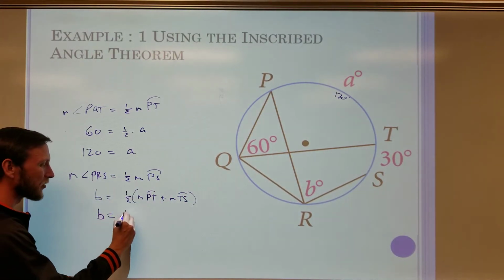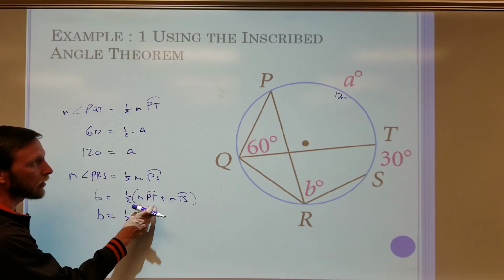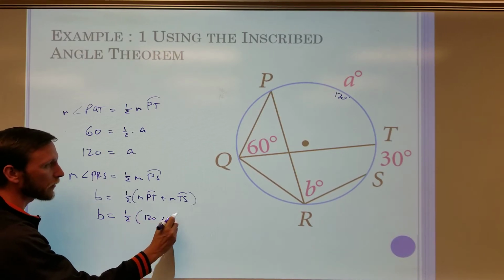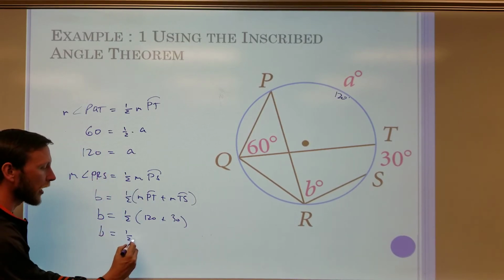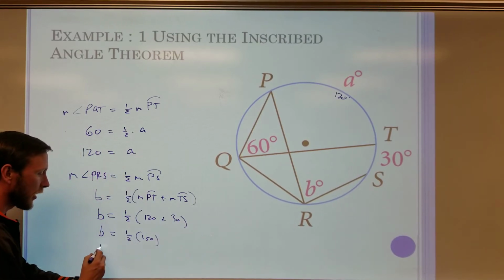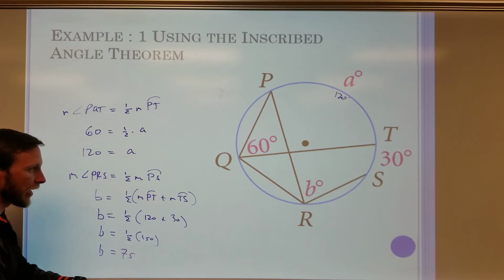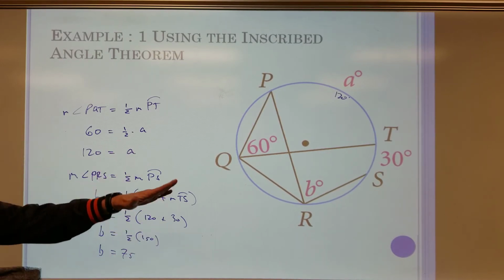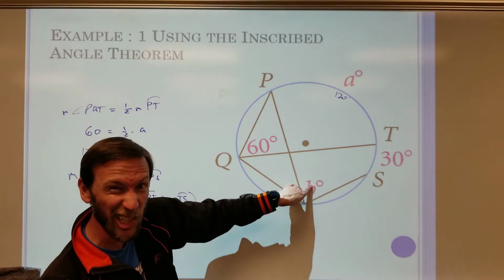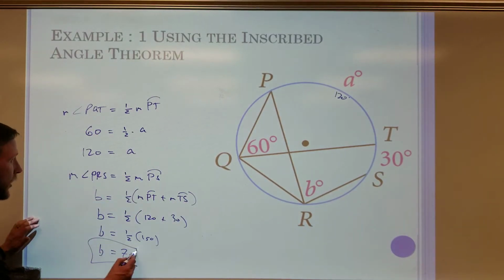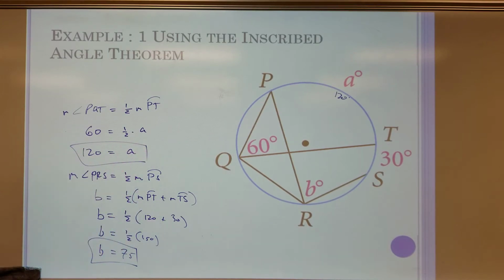But in the interest of doing a good job explaining that this is 120 and that this is given to us as 30, we know that B is 1/2 of 150, and therefore B is 75 degrees. Or angle PRS's measure is 75 degrees. We can just say B is 75 because the degrees are already included there. So we've solved for B, we solved for A. Watch that example again if you have questions or confusion.